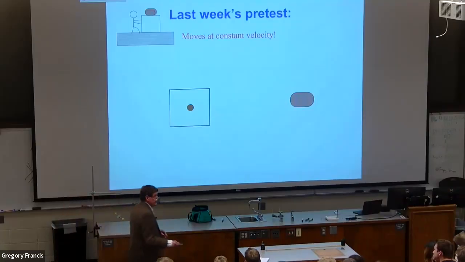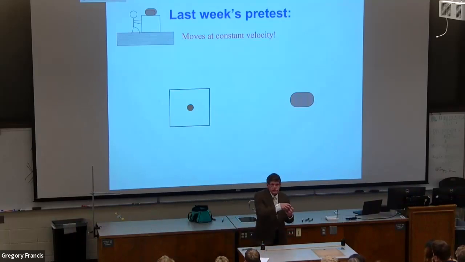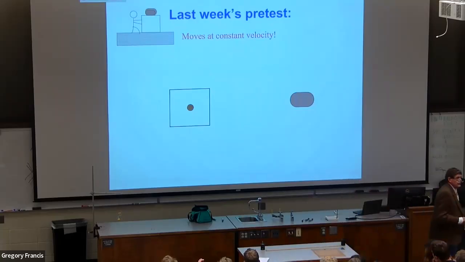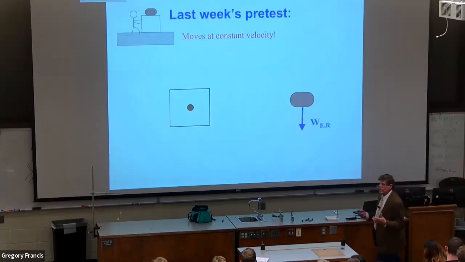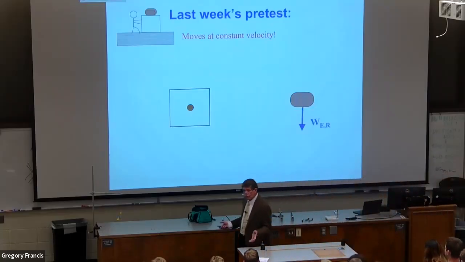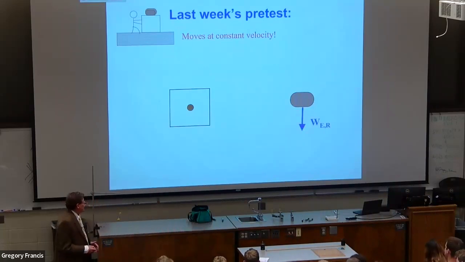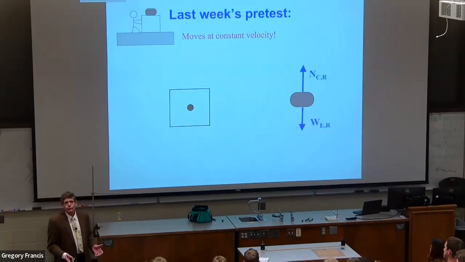Now you remember this was a crate with rough surfaces, nooks and crannies. This is a rock with rough surfaces, nooks and crannies, and we're pushing the crate at constant velocity across a rough floor. So if I draw my free body diagram for the rock, the first force I put on that diagram is always the weight, earth on the rock. I then ask, are there any magnets? No. What touches the rock? The crate. Does it push or does it pull? Not a string, not a thread, not a rope, not a chain. It pushes. Whenever one thing pushes on another, there will always be a normal force. There may also be a friction force.